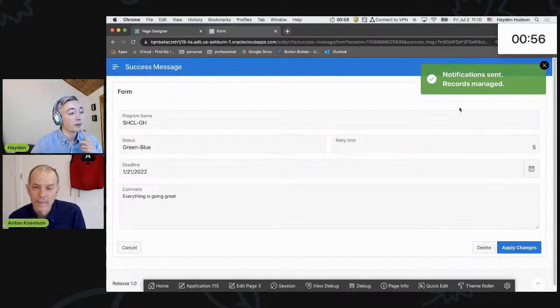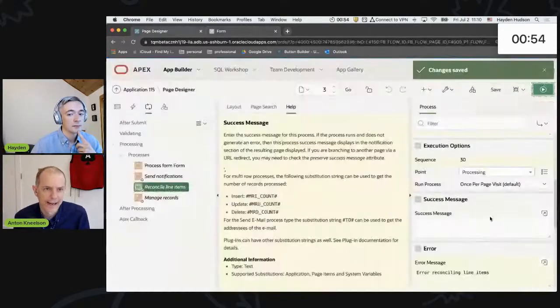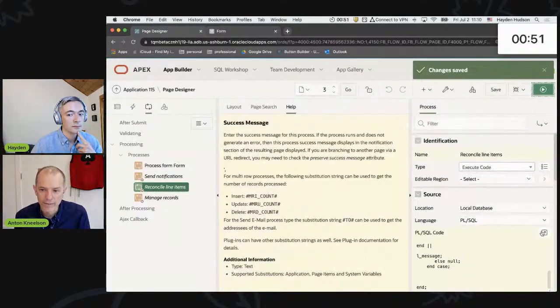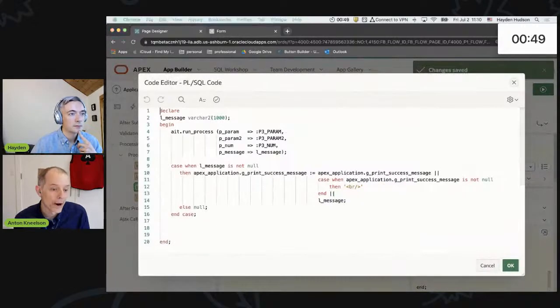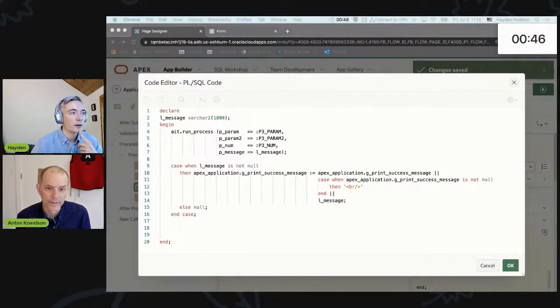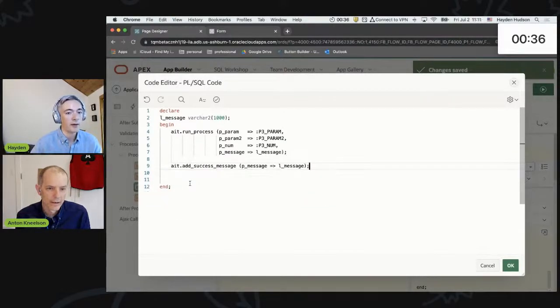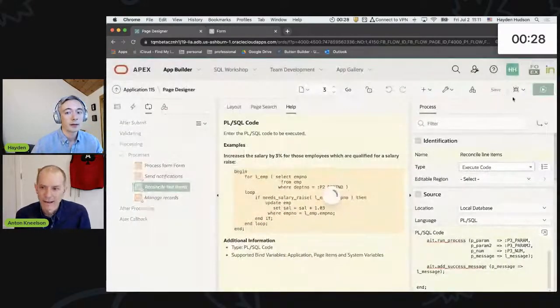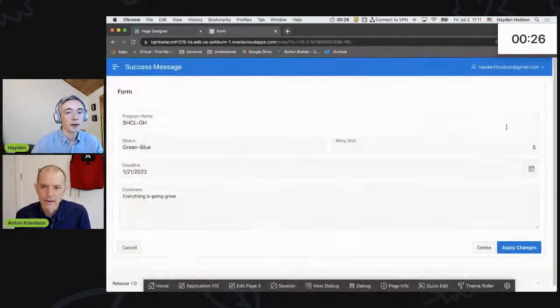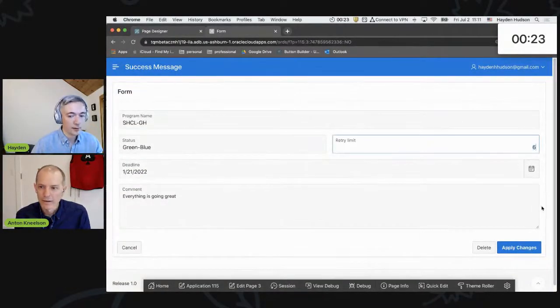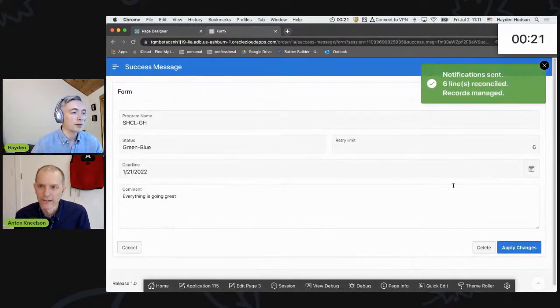The one thing I will say is you pasted in 8 lines of code or something. It would be much better if those lines of code were part of a utility package, and then you would just call add to message or something like that. Precisely. So this logic here is super generic and not at all specific to line items reconciled. So I might as well have a procedure that I can use in all instances of a similar case. So now, same deal. Same results, but you just encapsulate it.